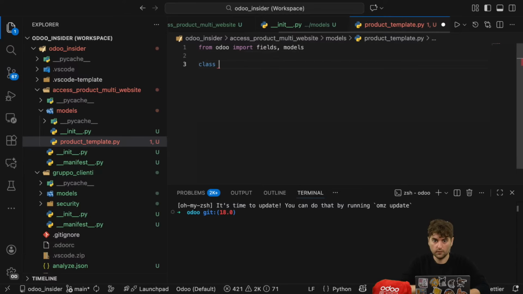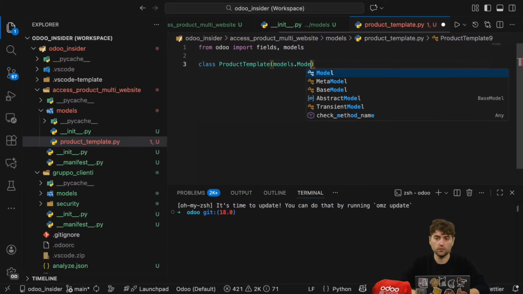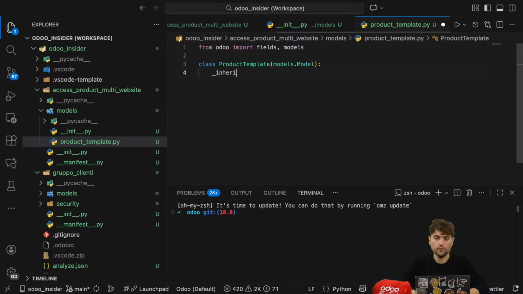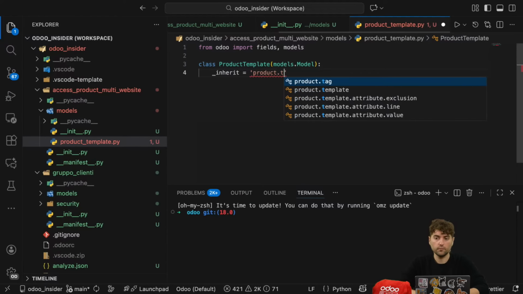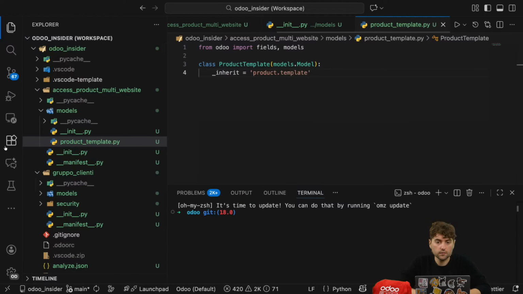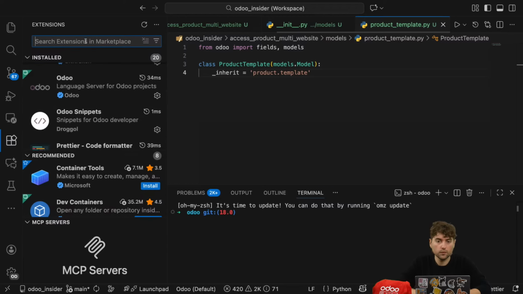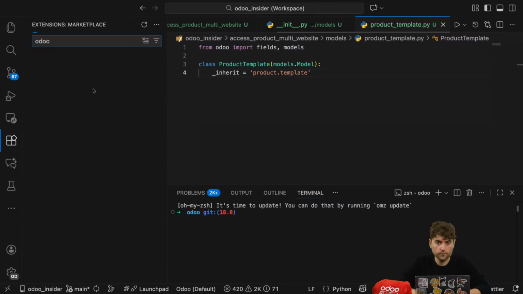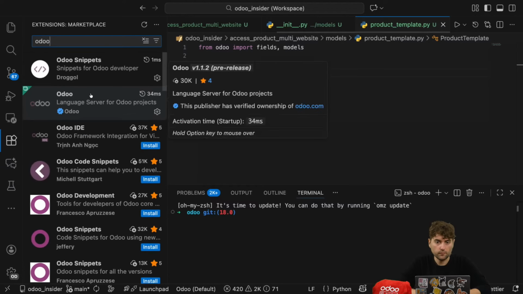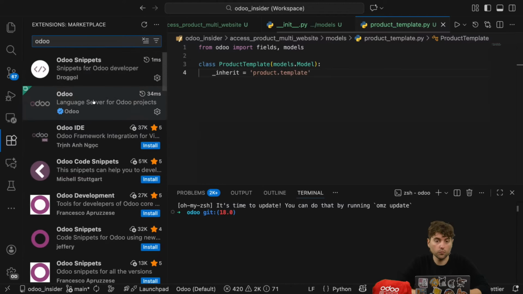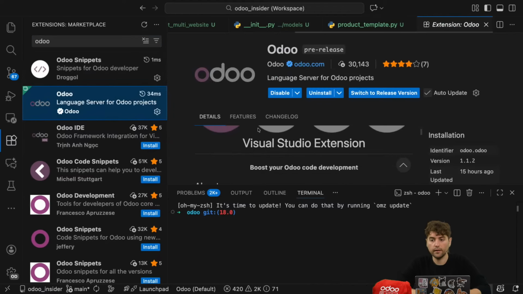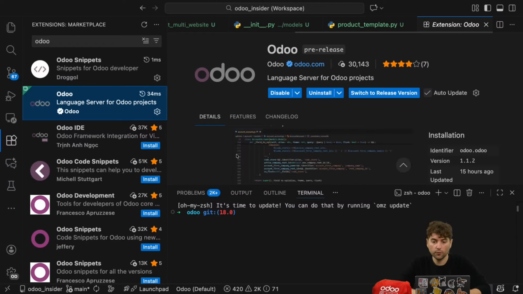Class ProductTemplate, we are extending models.Model, _inherit equal product.template. I'm using right now the Odoo language server, the one that we built, and that is pretty powerful.